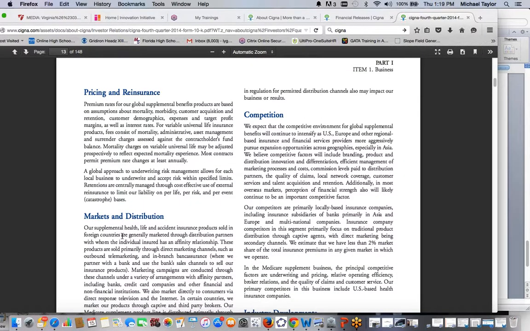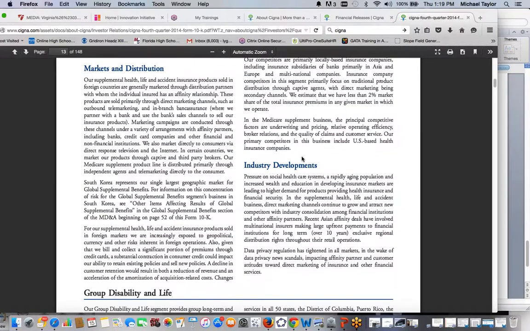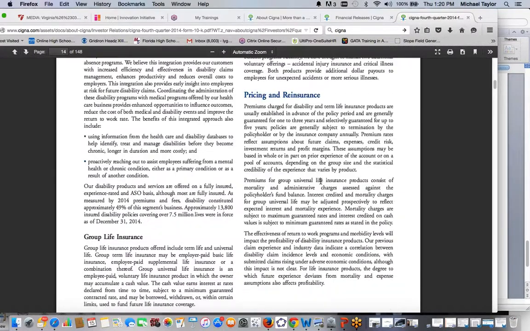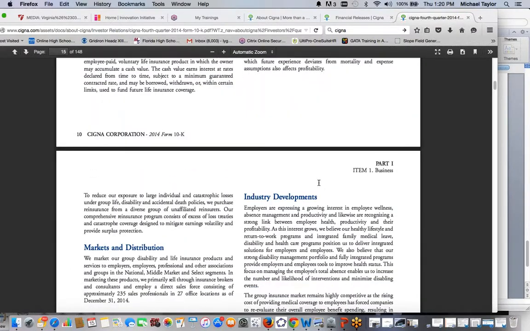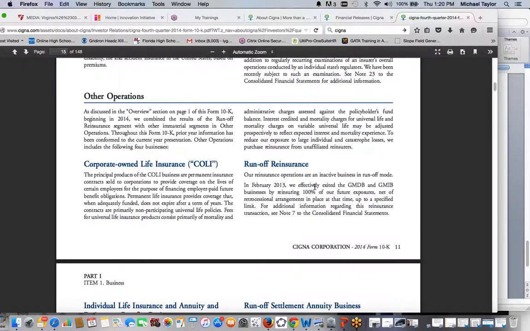There's a whole section where they go into detail about markets and distribution, pricing and reinsurance, competition. They will go into a lot more of the competition and industry developments. So as you can see, as I scroll through here, I don't want to spend too much more time on this. I think you get the gist of it.